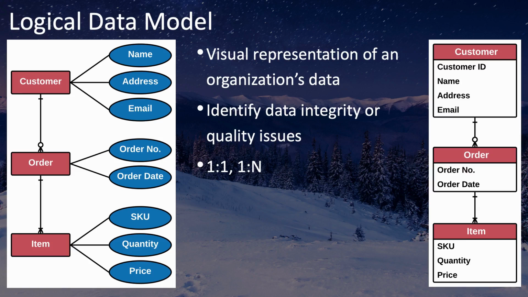These relationships can also be specified more precisely. In this case, the model indicates that each customer can have multiple orders or no orders at all, and each order has at least one item in it. These details are represented by the little marks on the ends of the lines that connect these entities. However, these little marks are not easy for users to learn or remember. So I usually just write 1 to N on the line to indicate that each customer can have multiple orders, and each order can have multiple items.